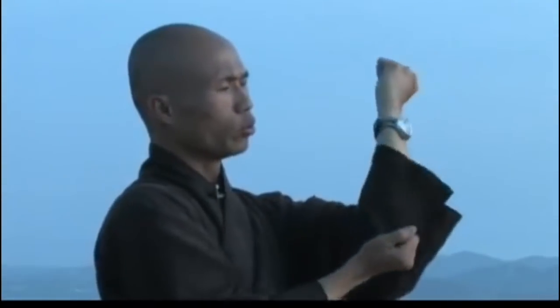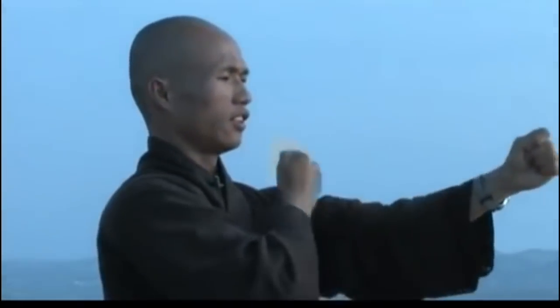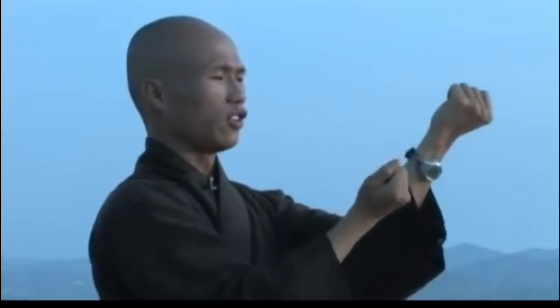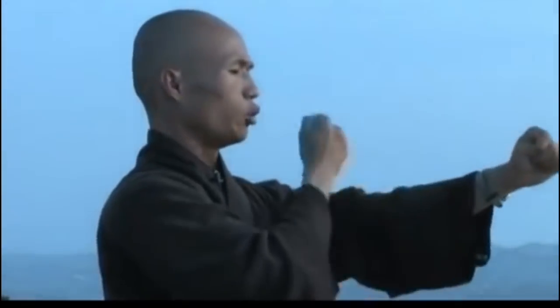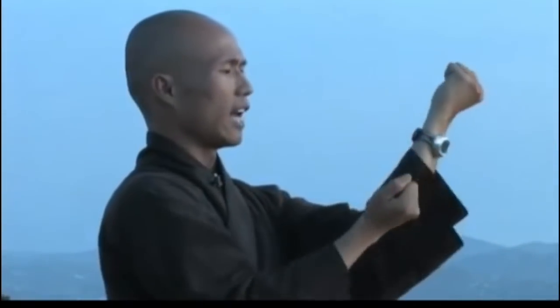When you type on the computer, hold very heavy stuff, or work in your garden, your hands may be tired and very weak. You can do it like this to make your hands much stronger. Do three rounds like that. Enjoy breathing in, breathing out also.